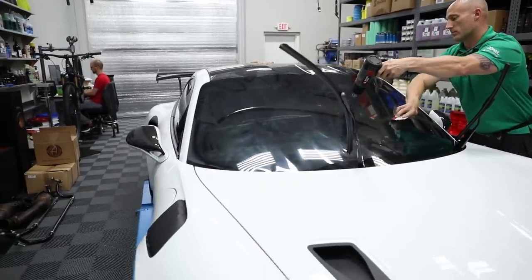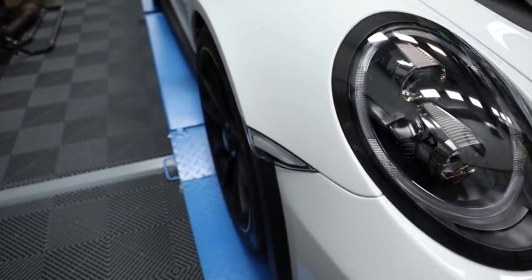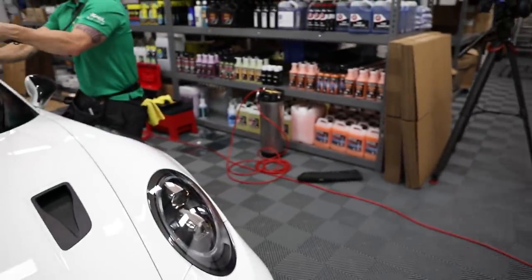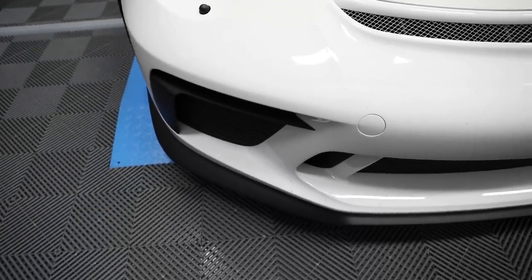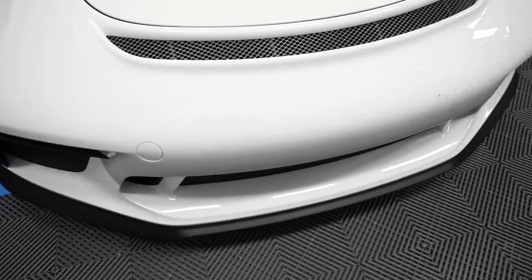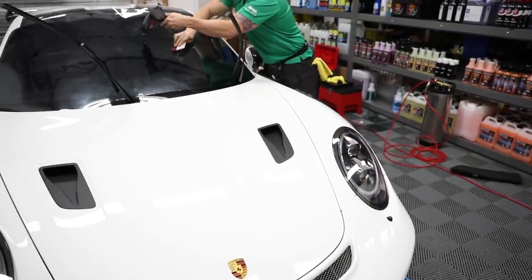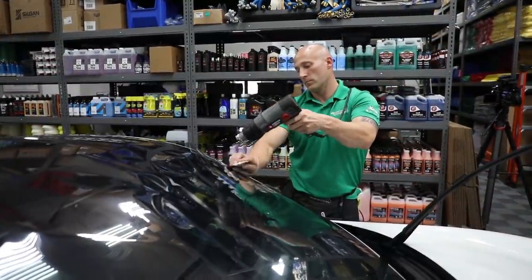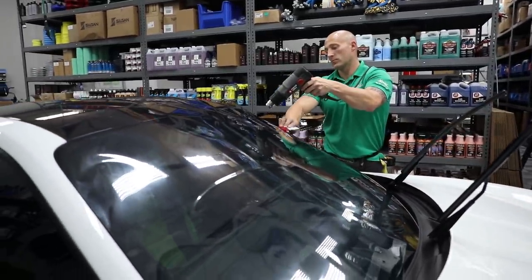As you can see on the RS, I already put my clear side markers on — got that done. Next up, we've got to correct this thing and get it ready to go. We've got some bugs on there, but there's Expel on all of the exterior — it looks like Expel to me. So once he's done shrinking that, he'll come back and we'll show him cutting it to fit.